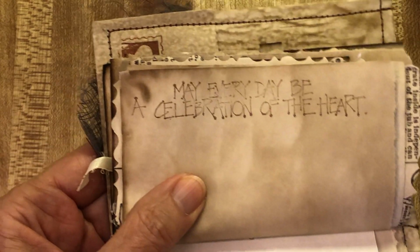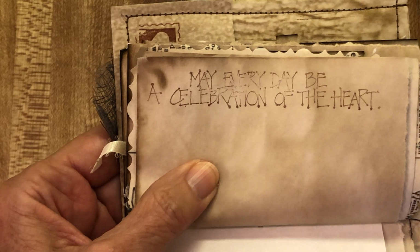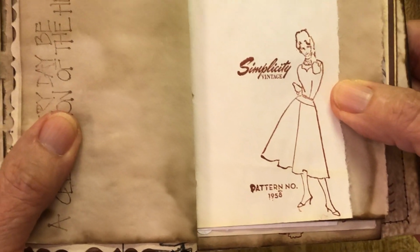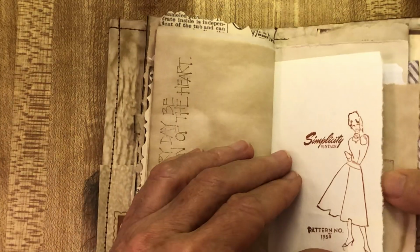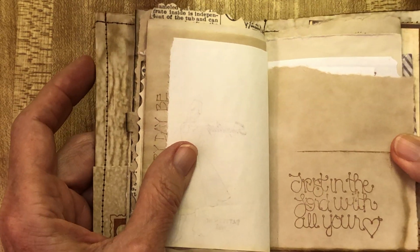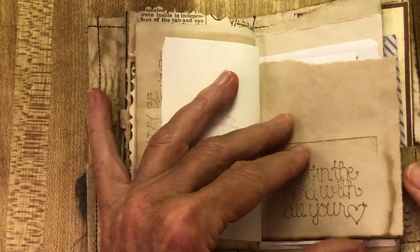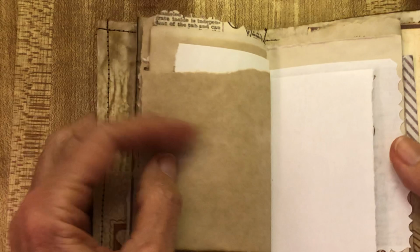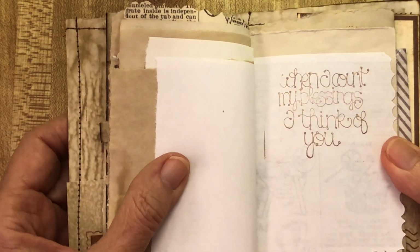Another verse. May every day be a celebration of the heart. Another pattern, another cool pattern. It would remind me of a friend from ages back. Trust in the Lord with all your heart. And there's a little heart at the end. You could color in if you wanted. I just felt led to leave everything in the natural colors. Writing space. When I count my blessings, I think of you.